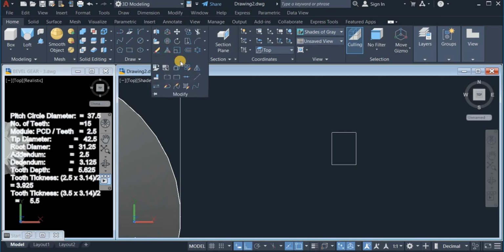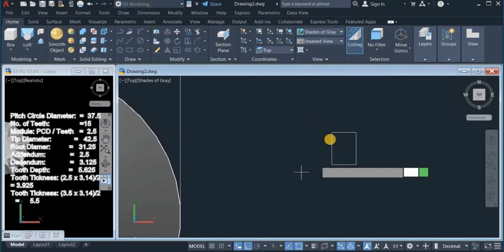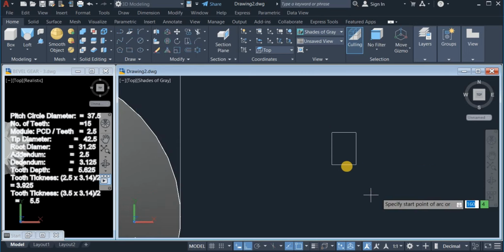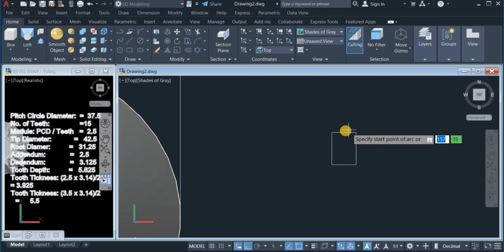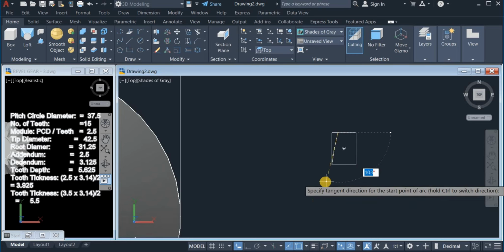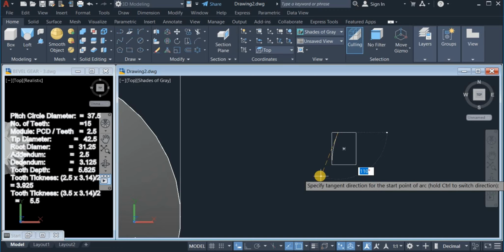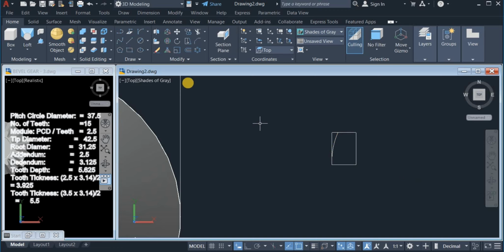Okay, now generate a curve again, sorry, use the arc command. And click in this to get a good curve. Alright, so use the mirror command. Click on mirror, mirror this to the midpoint, check the auto mode.